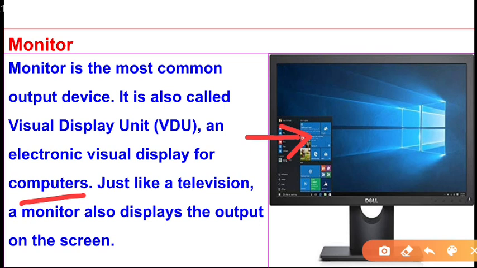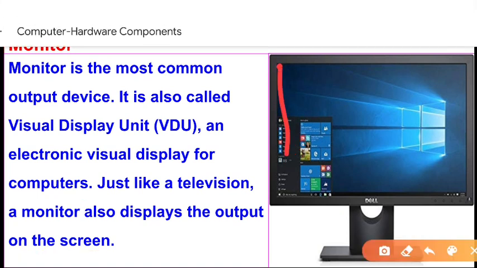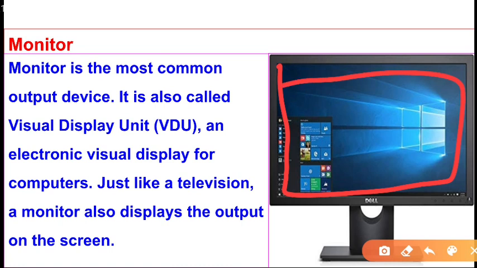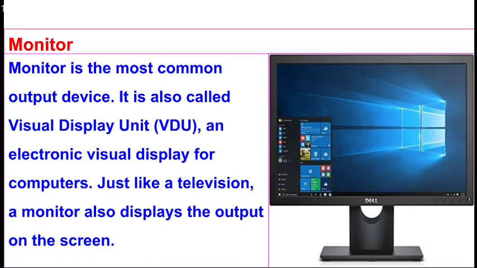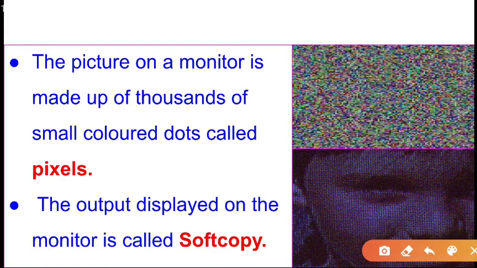Just like a television, a monitor also displays output on the screen. This part is the screen, the internal part of the monitor. It is just like your TV. Now the pictures on a monitor are made up of thousands of small colored dots.